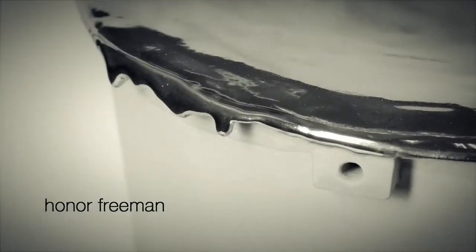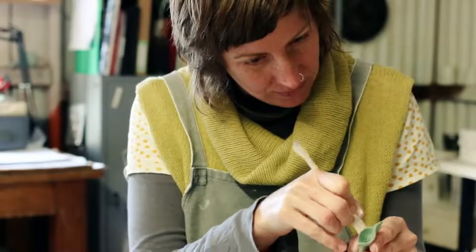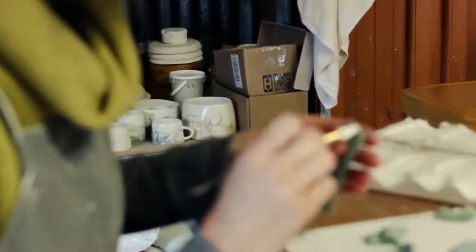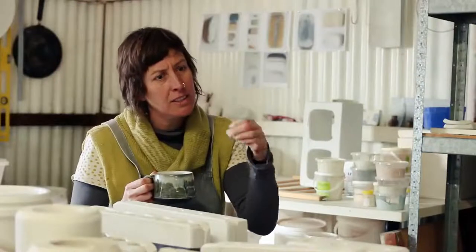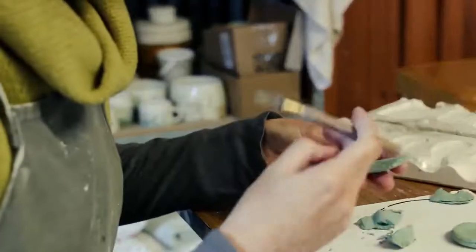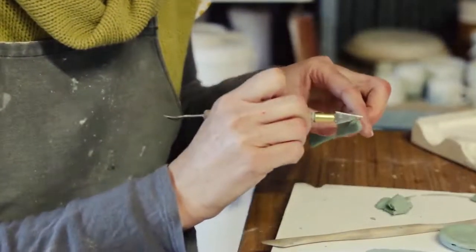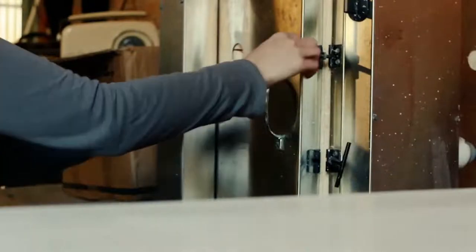Well, I work predominantly with ceramics, and I have worked with porcelain for, I guess, about 15 years now. And most of my work explores the domestic realm and the humble, everyday, the minutiae, I guess, of the ordinariness of life. And I recreate these objects in porcelain. Porcelain has this really lovely ability to mimic other surfaces and textures and objects almost perfectly. In the process of doing that, they subtly shift ever so minutely, but enough that there's this small moment of magic or alchemy that occurs, I suppose.